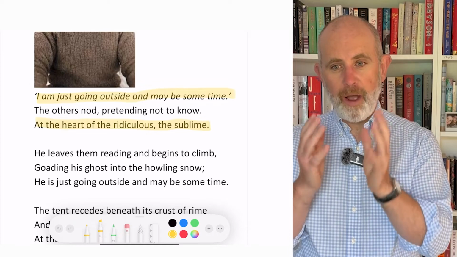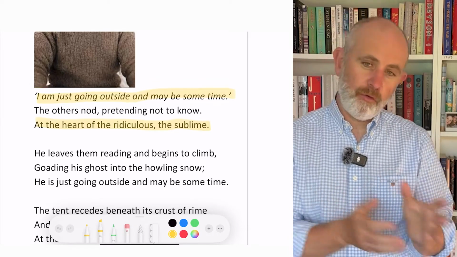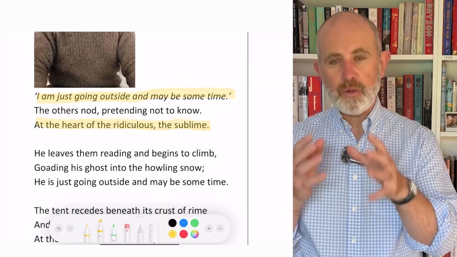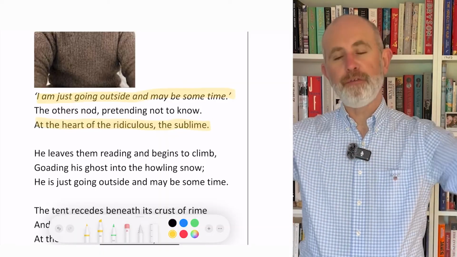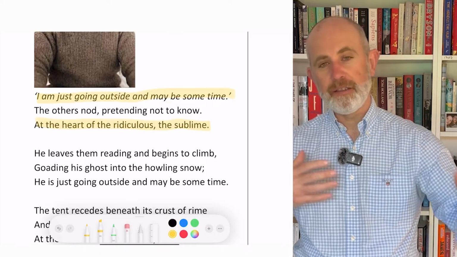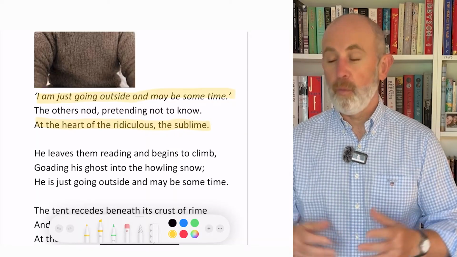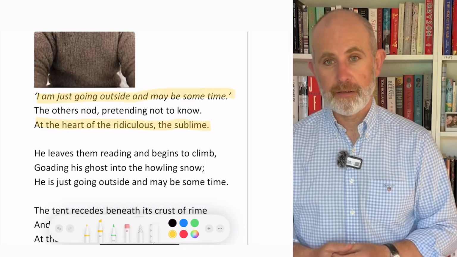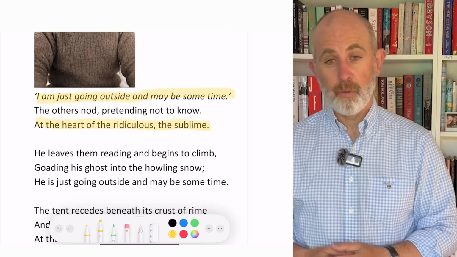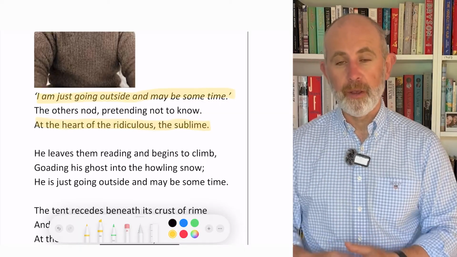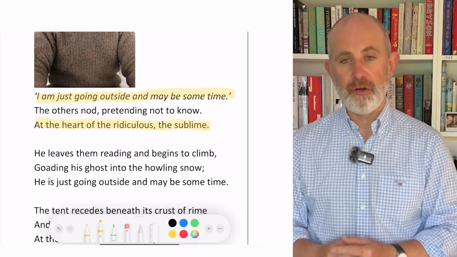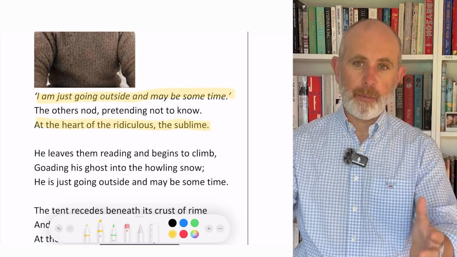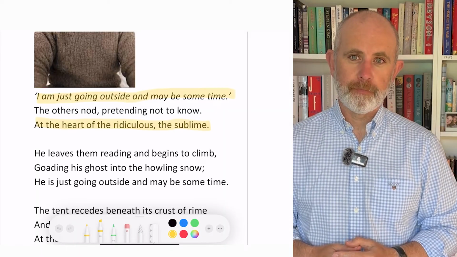And that's why Mahon chooses to write about this poem, to write about this man, because he's using him as a metaphor for an insight into human nature. We're all flawed. We're all at times ridiculous. But at other times, we are capable of the sublime. We are capable of sacrifice. We are capable of being selfless. We are capable of heroism.